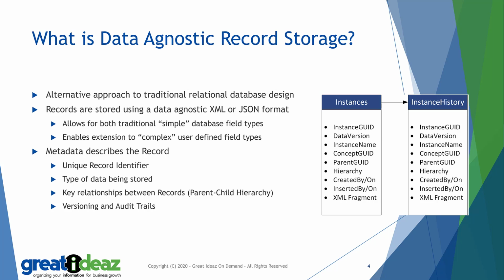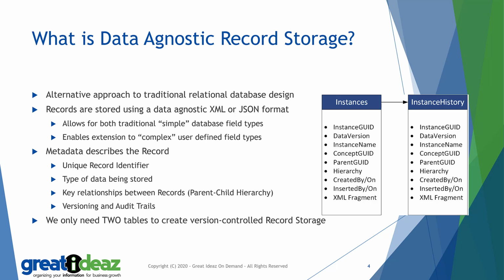As we create new versions of a specific instance, we put a copy of the record in the instance history. So if we are up to version 5 in the instances table, we would typically have instance history records of versions 1, 2, 3, 4, and 5. So we can see when the record was created, when the record was updated, and what the data changes were between each record, because we have a complete history of the record at each version in the XML fragment.